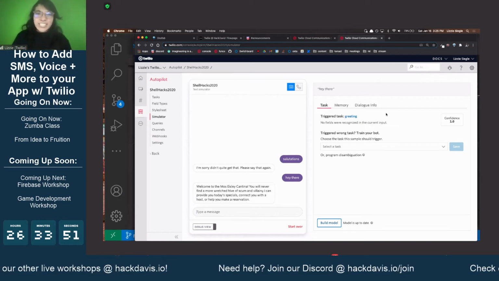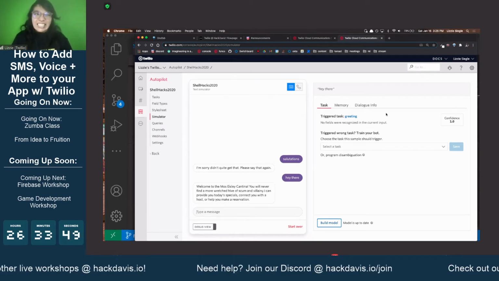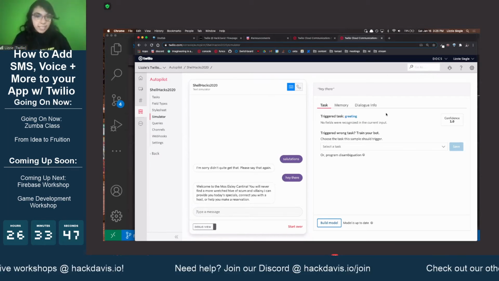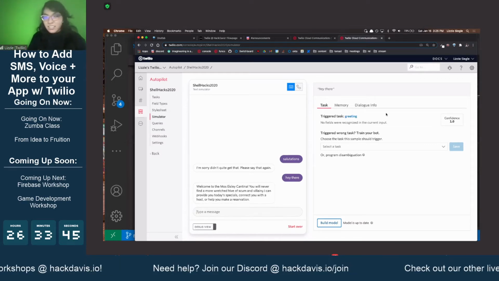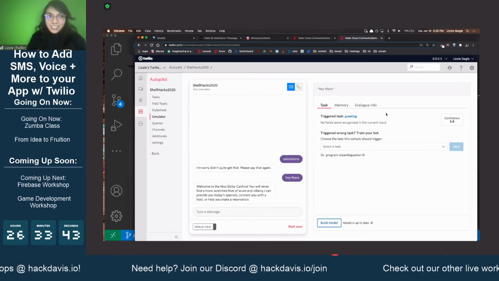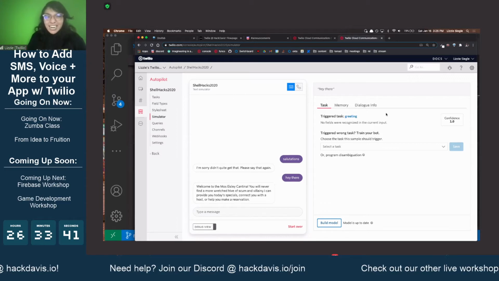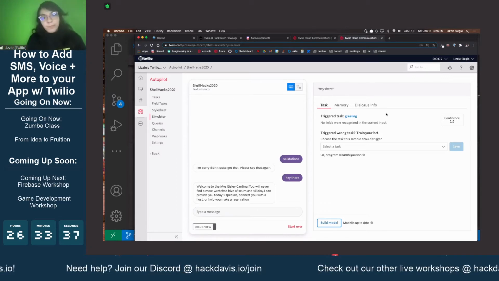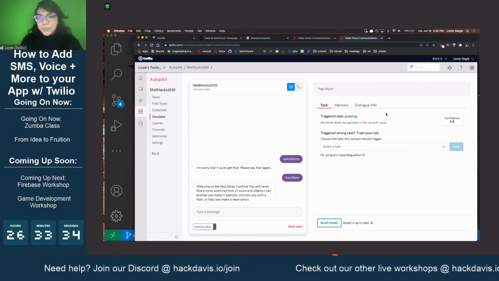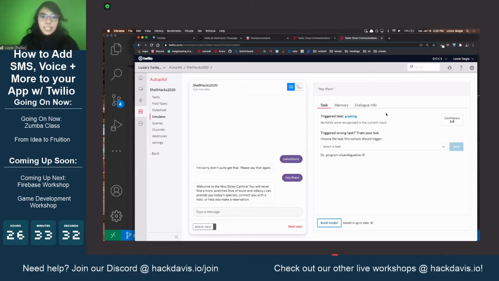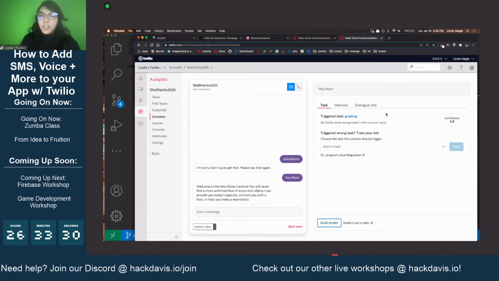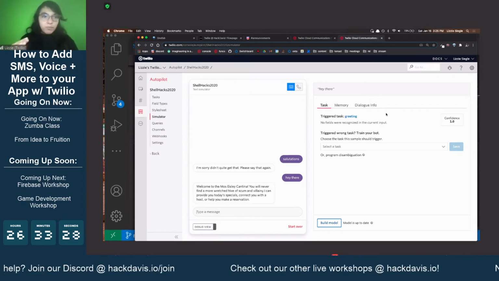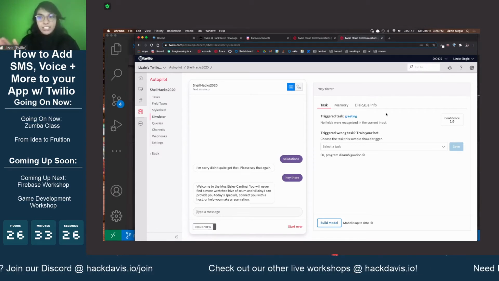It's like 0.000 something per text message, and a phone call is like 1 cent. It's by usage. If you don't want to be charged the $1 a month for a phone number you're not using, you can give the phone number back.